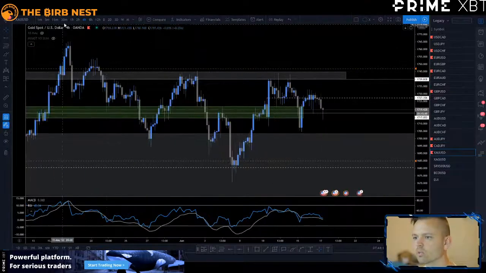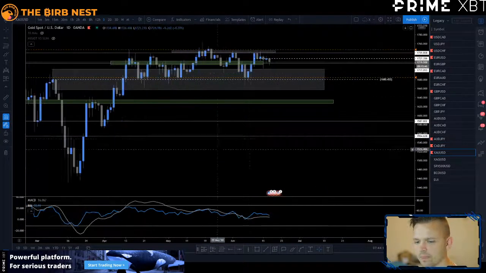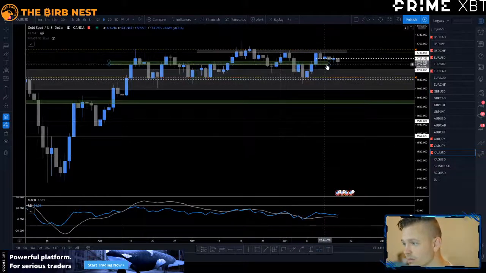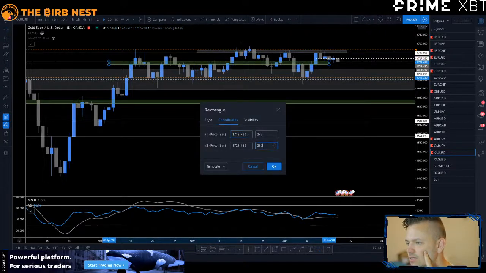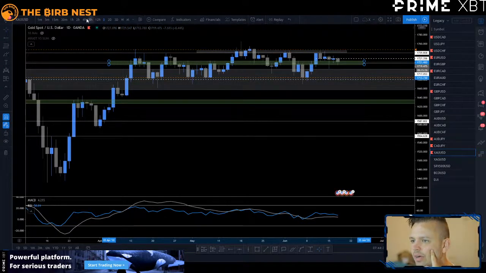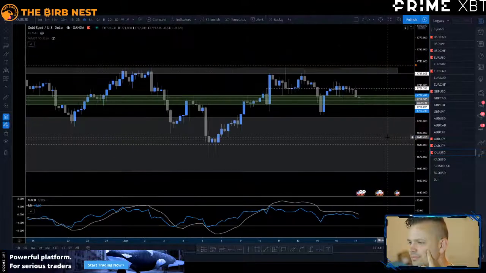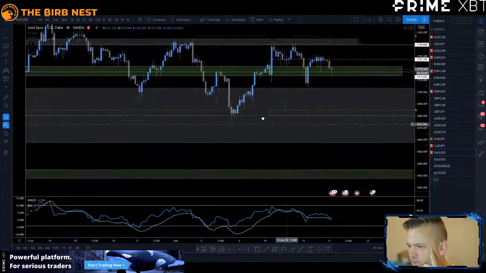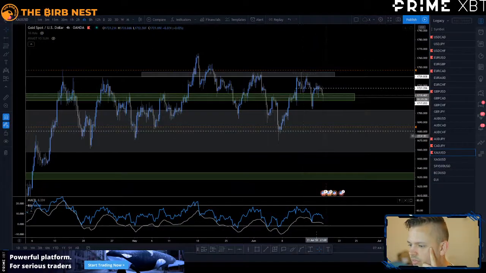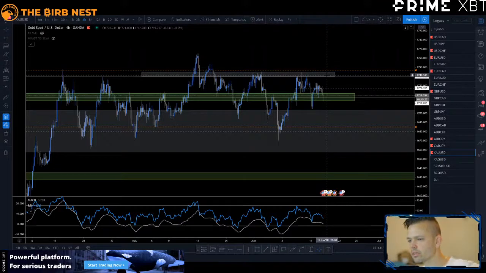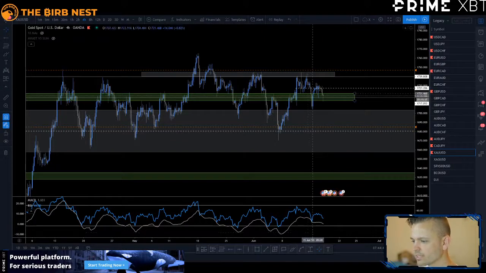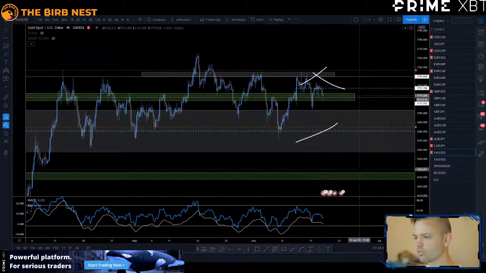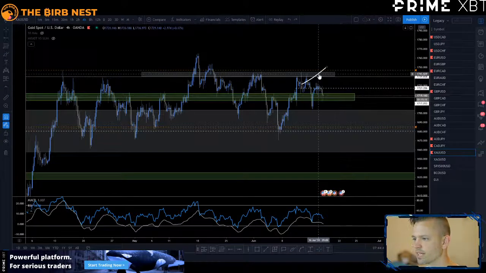Let's take a look at gold. Gold is dropping right now. Why is it dropping? I don't know why it's dropping, but well, it's not dropping too much. It's right at this support area right here. How's this looking? Not looking too good, not looking too bad. What I'm looking for is a breakout of the 740 area or a breakdown of the 1680 area. So break this area to the upside for a long, break this to the downside for a short. That's also why I have my alerts at those areas, as you can see, those orange lines here.